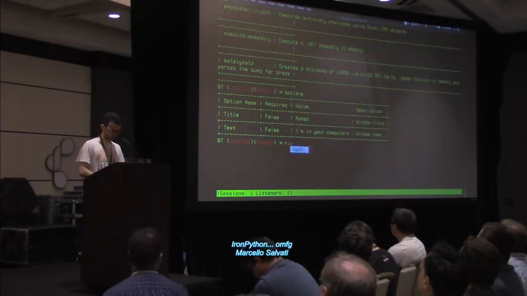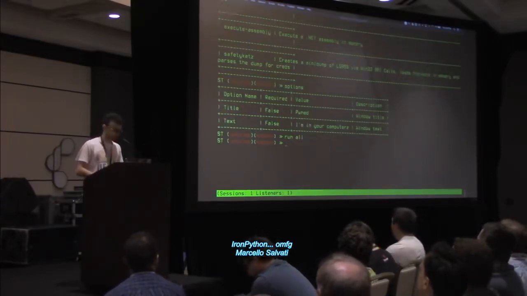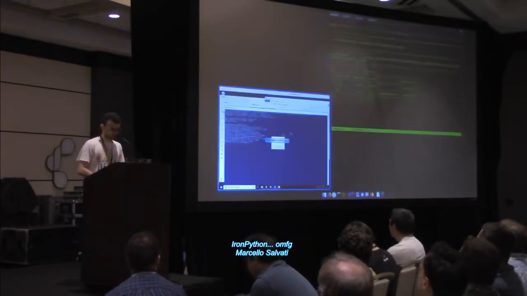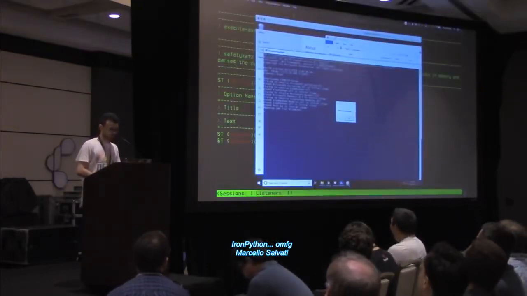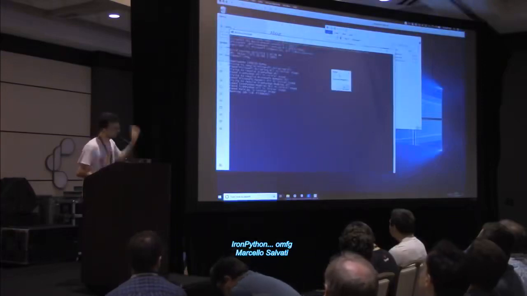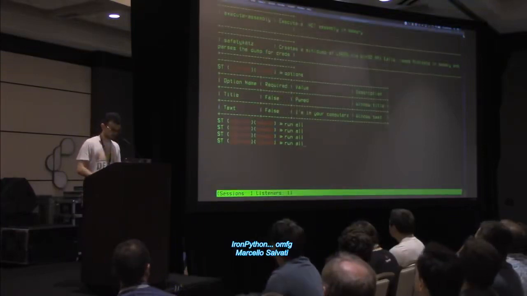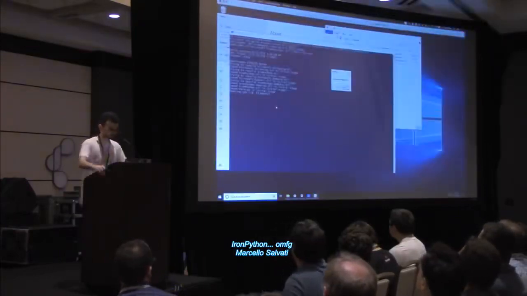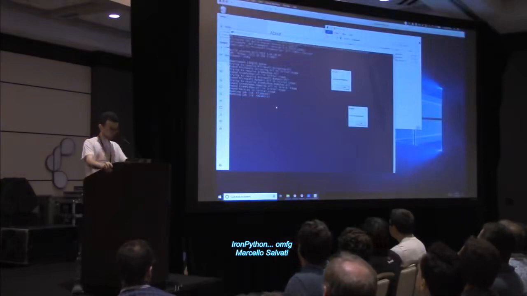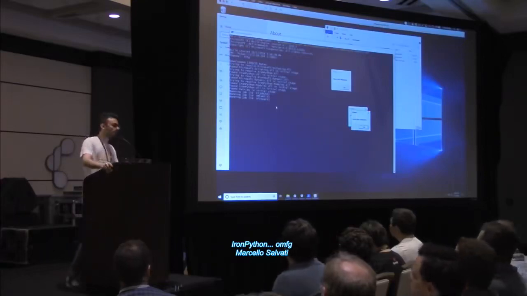So let's just execute this message box module. And you can do run all to run this module against all sessions, but I only have one session now, so obviously this is only going to work here. So there you go, message box. That's really boring. But how about this? Run all, run all, run all, run all. Another one. And there you go. So that's going to do it 5 times.